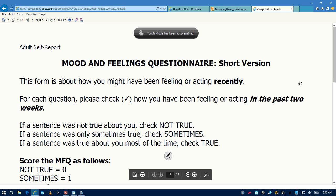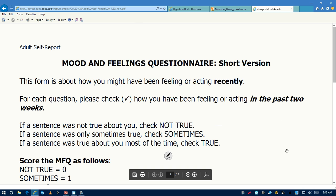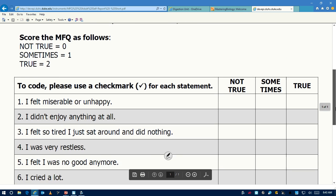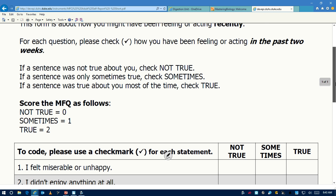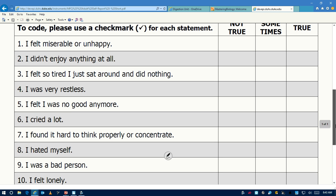So here's an example. This is a standardized mood and feelings questionnaire. If your goal had to do with your mood or feelings, this could be a questionnaire that you would use for that. I just found it online. So if you were improving your mood by whatever means, like some kind of food item you're going to eat every day, whatever your goal was, you could once a day or once every 2 days take something like this.